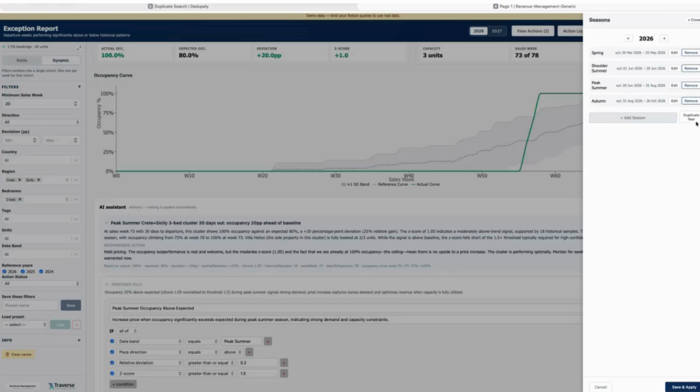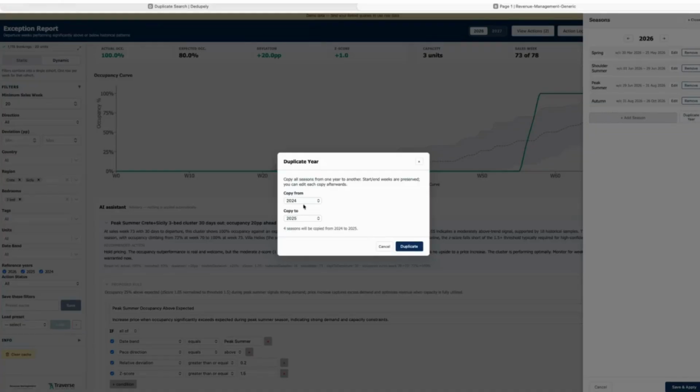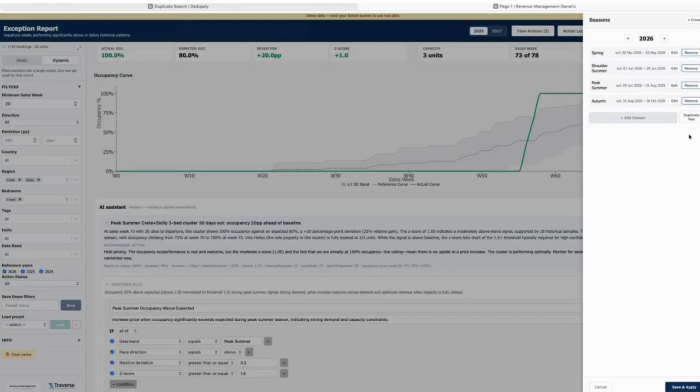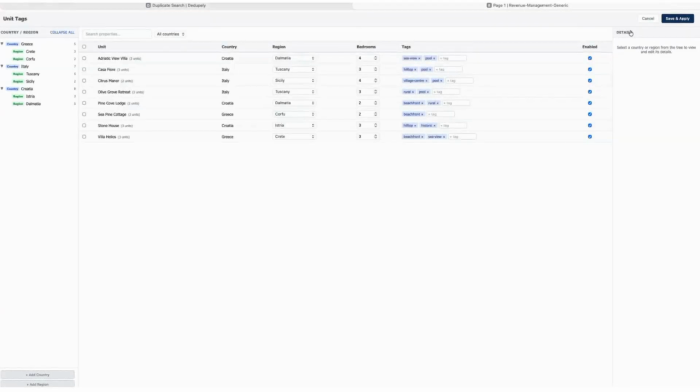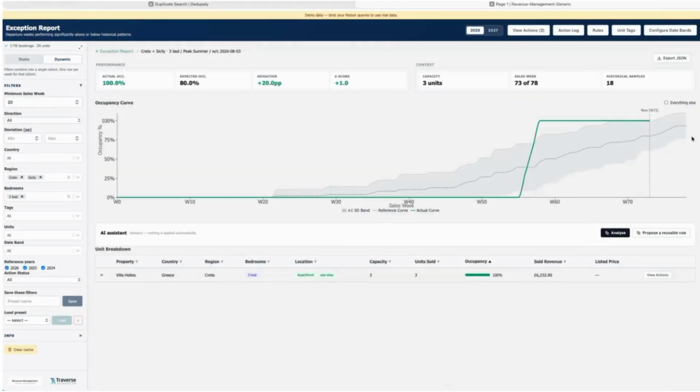You can have as many tags or attributes for your inventory as you need. If they're available from your reservation system, we can import them. If not, you can create them in the tool. We also support a bulk upload from Excel if you prefer that approach. Once you have your tags set up, you can dynamically cluster using them to give you pinpoint control over your inventory. So, whether you're managing 100 properties or 50,000, this gives you a simple, reliable way to stay on top of your pricing.